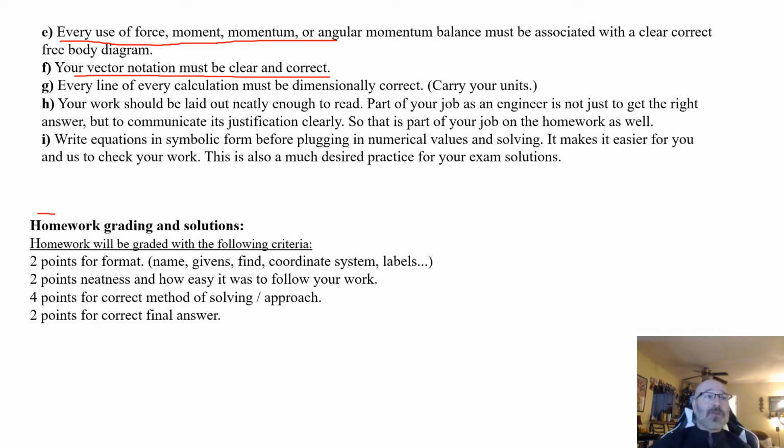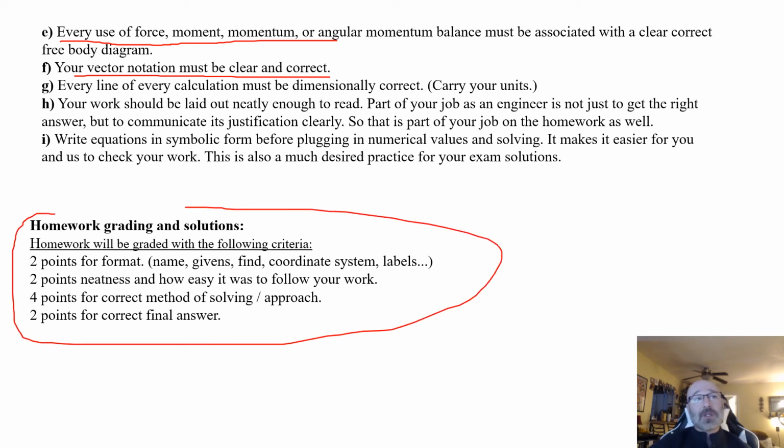So that brings us right into our grading policy. What I'm planning to use for my grading policy for the homeworks and for the exams as well is a 10-point policy, where 8 of these points are really just how you set up the problem, and the last 2 are actually getting the answer right. So if you take the time to set this problem up right, you can get a bulk of the points even if you get the final solution wrong.